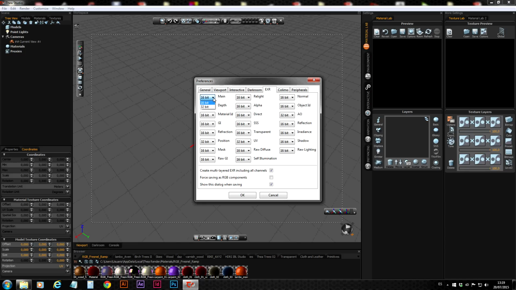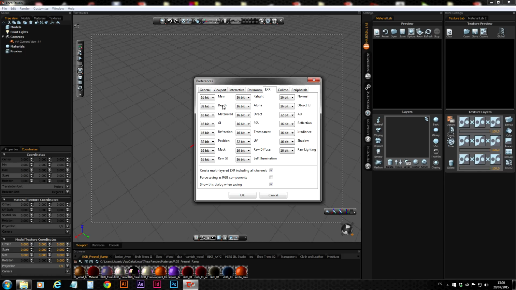You can select the bit depth for each render pass, and we also have a force save as RGB component option, because unfortunately Photoshop, for example, can only read RGB EXR images. Other compositing programs like Nuke or Fusion can read grayscale images, for example, for the depth pass.